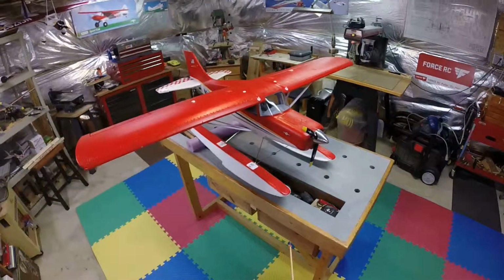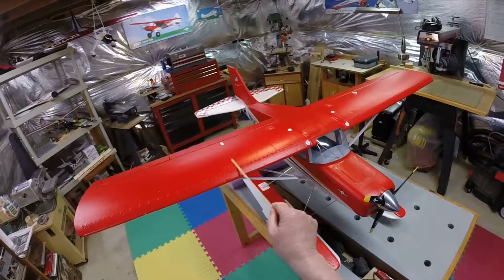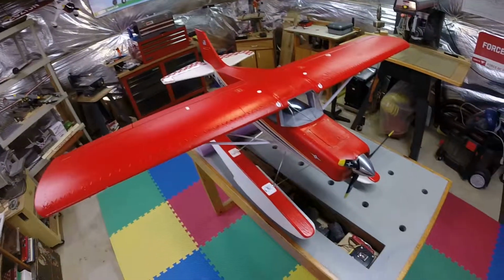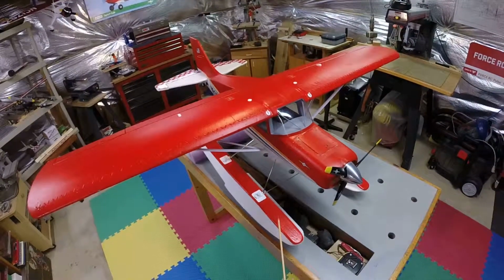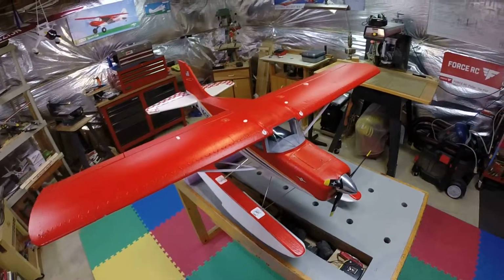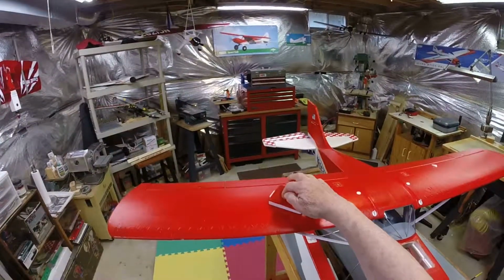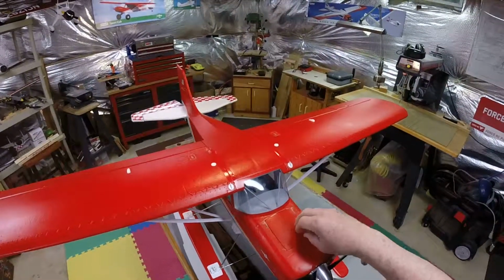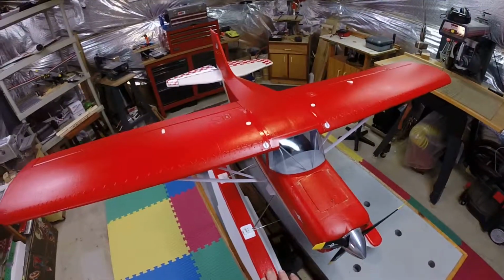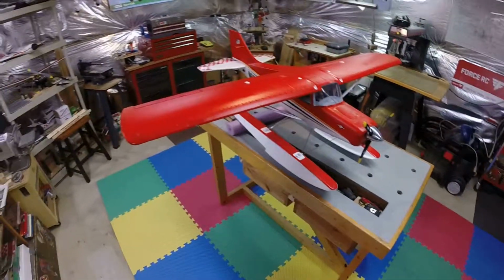I got the floats on here. I painted these floats, just hand painted them with the same paint I use to touch up the aircraft. It's just from Home Depot, I believe. You just take this battery hatch to Home Depot, and they put it under a spectrometer and match this paint. They give you a little half pint of paint, and I just paint it by hand. It's not the smoothest finish, but anyway, I painted it up.